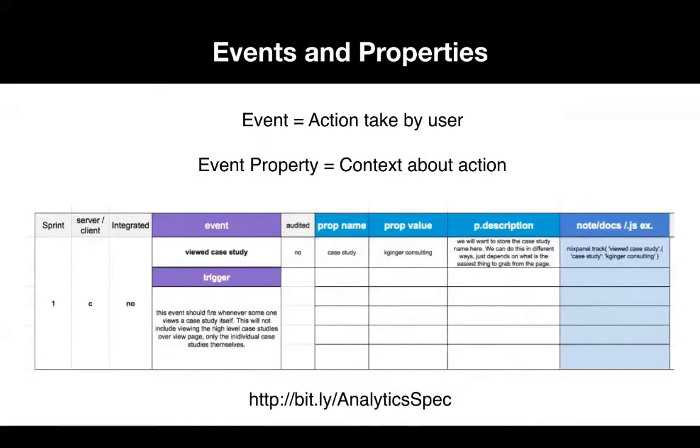Now, the next thing I want to make sure that you understand is that event-driven analytics are made up of two primary things. You have events and you have properties. Now, to make it very, very simple, events are the actions taken by a user. Now, an event property is going to be the context about that action. So for an example, if I was to jump right now, the event would probably be jumped. Now, the properties or the context around that would probably be things like how high I jumped, what color shirt I was wearing, maybe even what color hair I had. But these are all going to be the context around the jump.